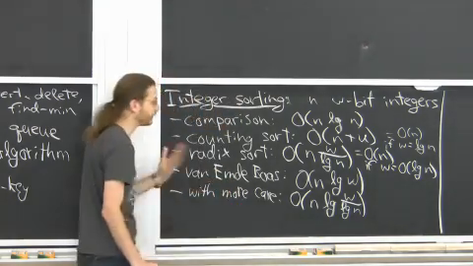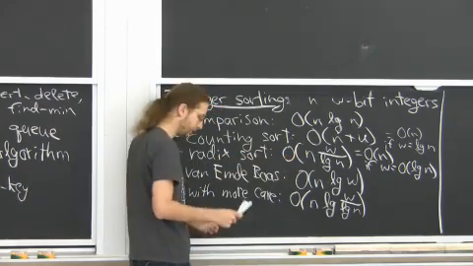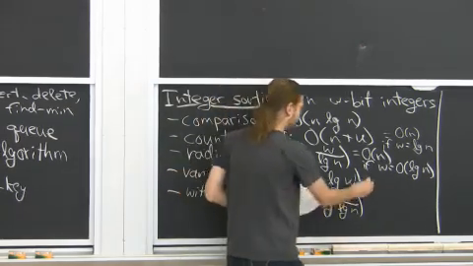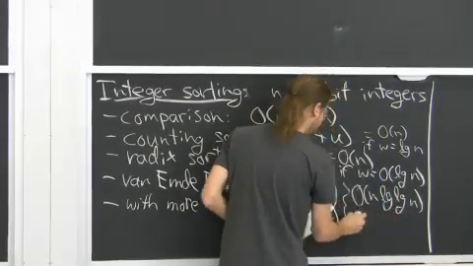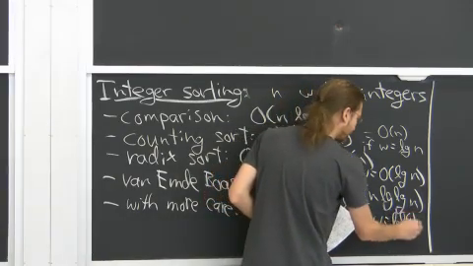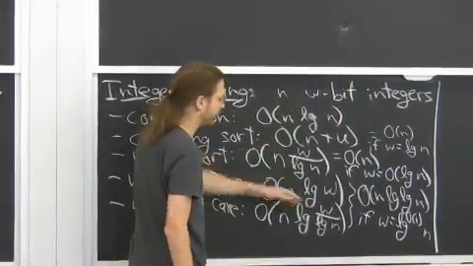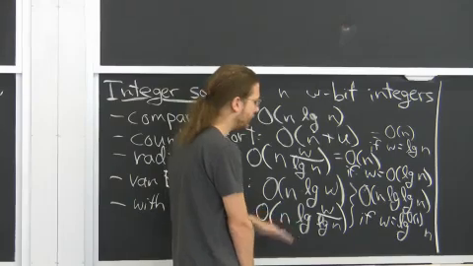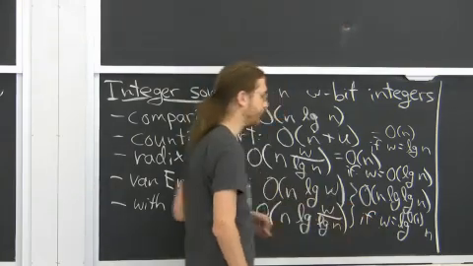So van Emde Boas, here's another way in which it's interesting. It gives us a strict improvement over radix sort. And in particular, do I care? Well, actually, both of these are order n log log n if w is not too big. Polylog n. So this doesn't actually matter, but it's clearly better than this one. Again, if w is order log n, you get this to be linear. But in particular, it says overall you get n log log n up to w being polylog.